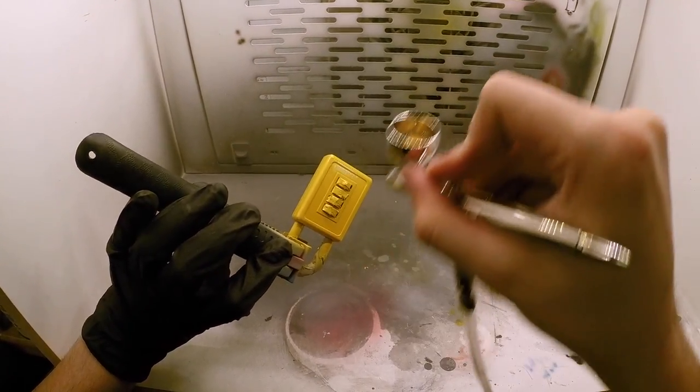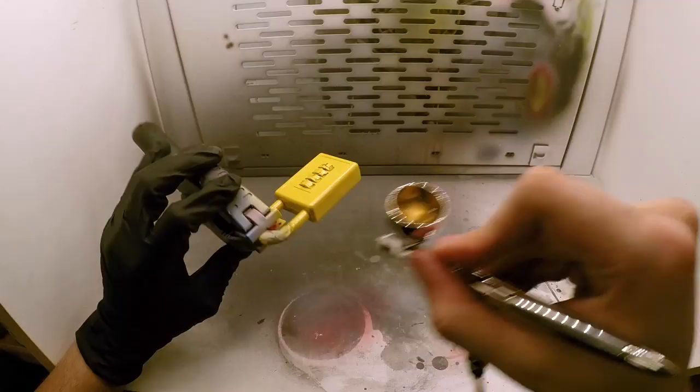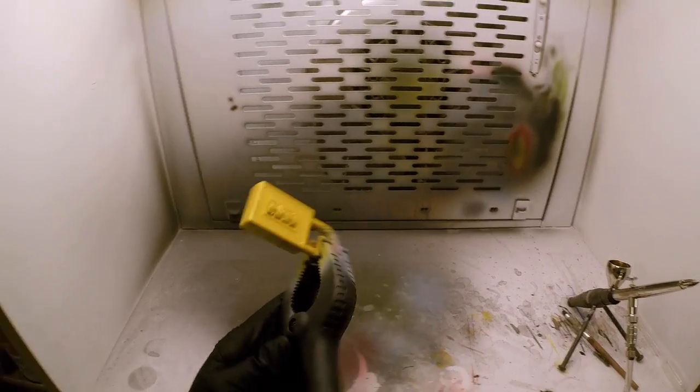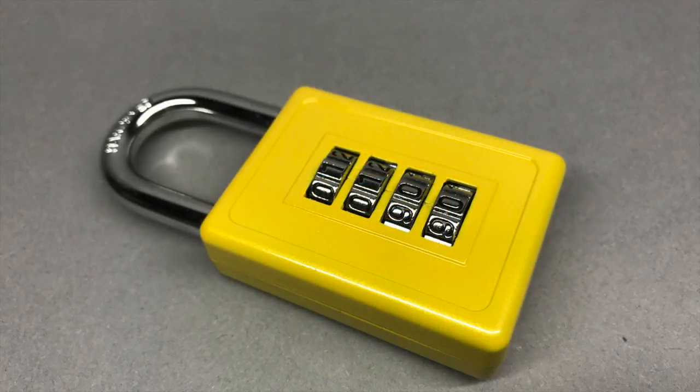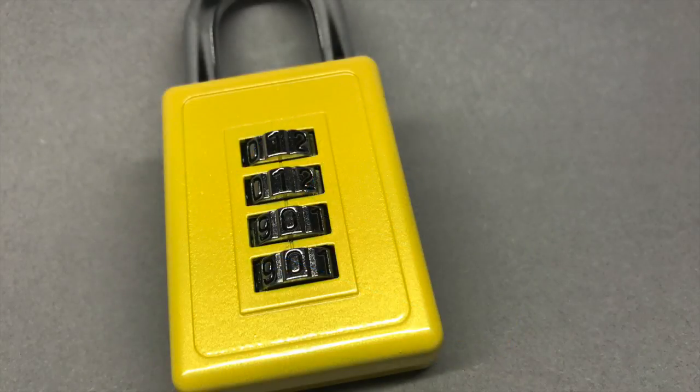So after the first coat, just as usual, I set it aside for about 5 minutes and let it cure for a bit, applied a second coat and then finished it off. After that, I let it sit for about 3 days and then gave it to my friend so it could be used in the gym and he knew exactly which locker was his.